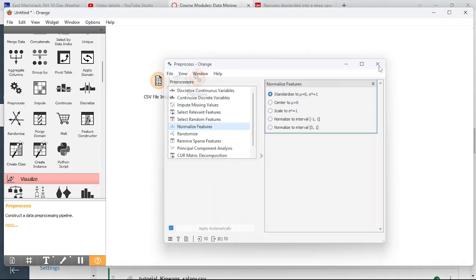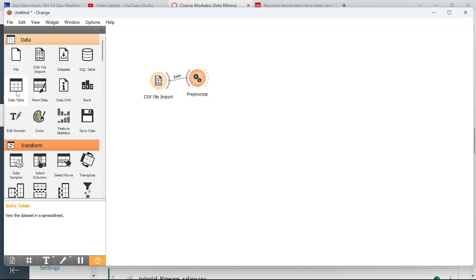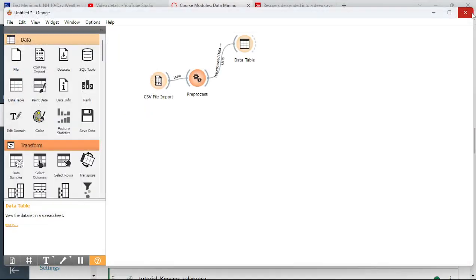That's perfect. And it's always good to check the data, even though if you watched the other video, we did the same exact thing earlier. So look at the data after preprocessing. Just make sure it's normalized and looks like it should. It's not on the regular scale anymore. Okay. So now what I actually want to do is my k-means clustering.